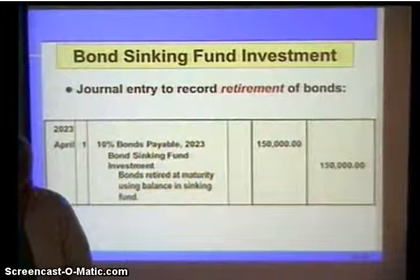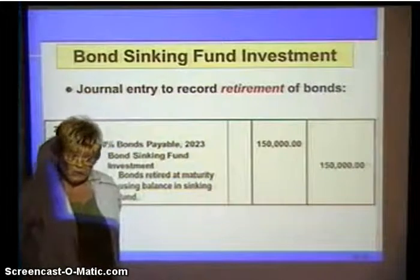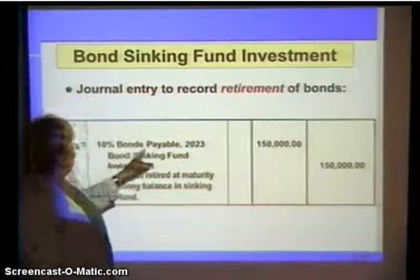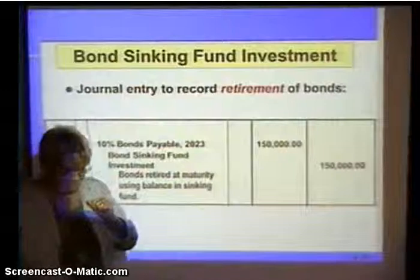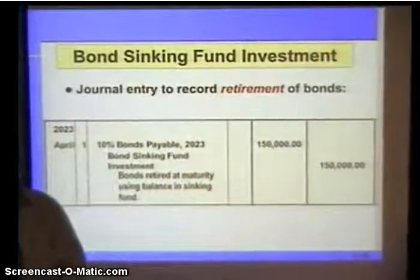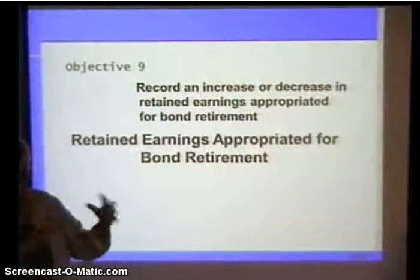Bonds retired at maturity, 10% bonds. We've already got the money sitting in that investment account now. So all we have to do is pay the bonds payable, taking it out of the sinking fund. It was just sitting there waiting to be paid. I think that's the only thing. I just wanted you to be familiar with it. We can set it up two ways.